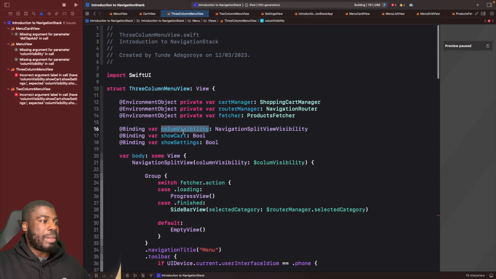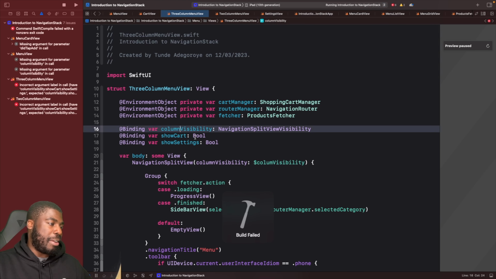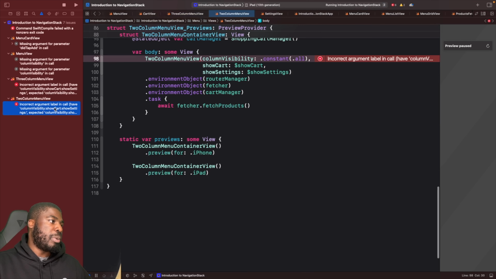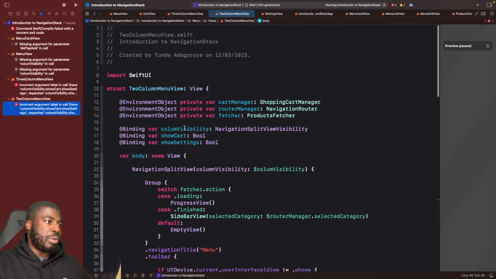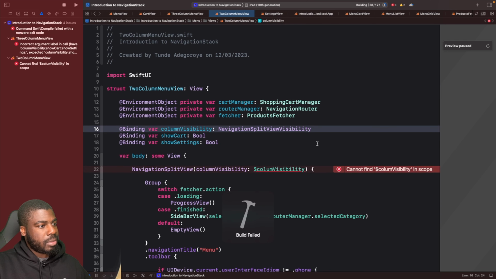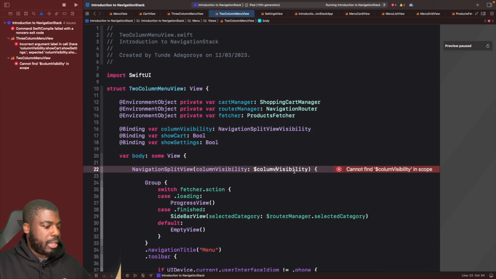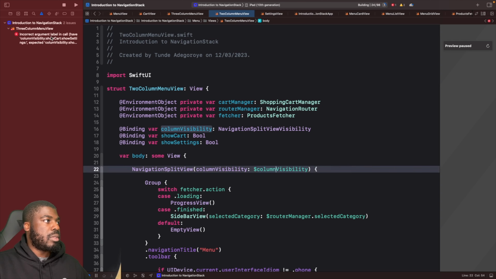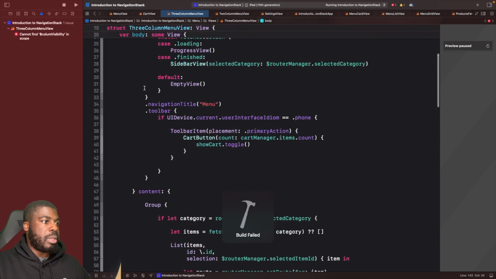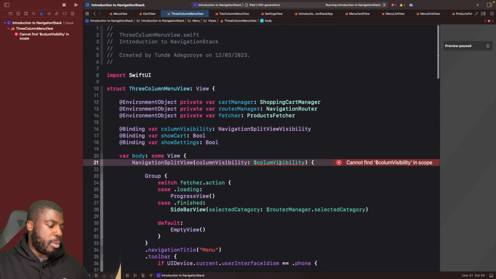So let's spell that correctly. So column, put an N on that. And then we'll also go into our 2 column and also put an N on that. And then replace that here as well. ColumnVisibility. And then also replace that here because we spelled it wrong. Cool.